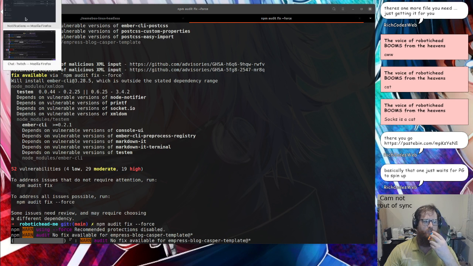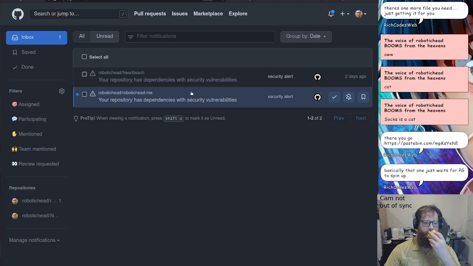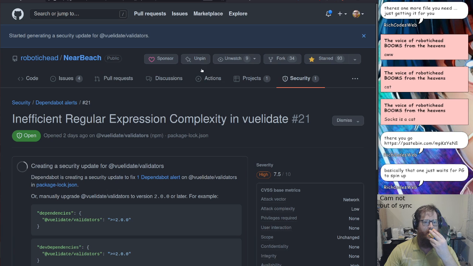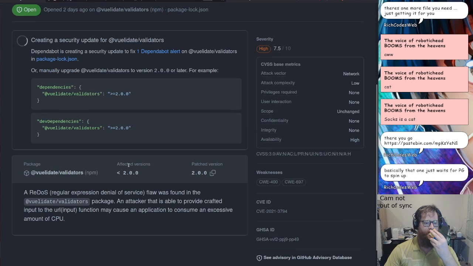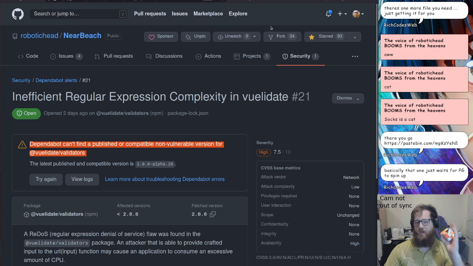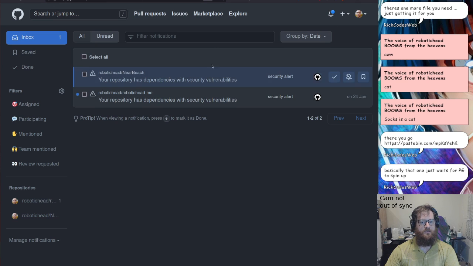Probably going to have to talk to the creator about that one, but that's fine. Let's have a refresh. All right, Dependabot can't find a published compatible non-vulnerable version. All right, that's perfectly fine. At the moment, we know we need to update that, so that is staying as is. So we've got those two. Alright, cool.